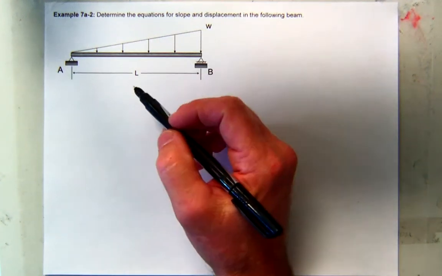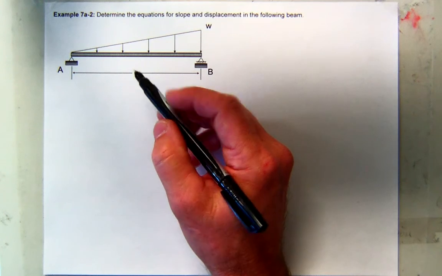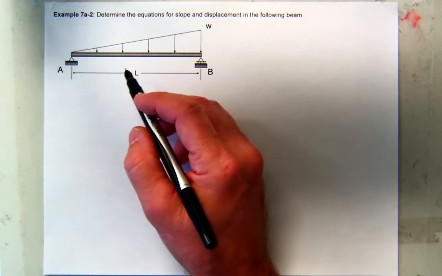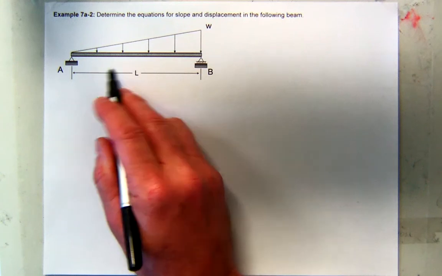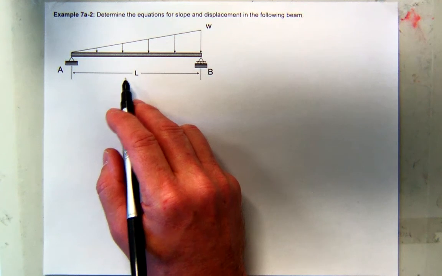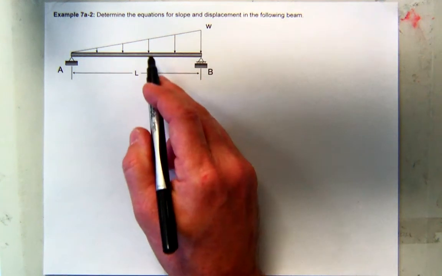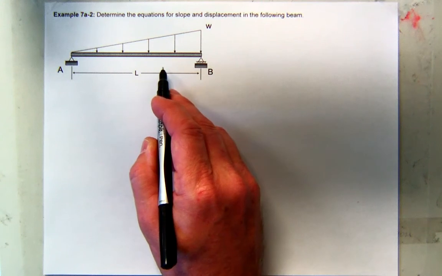And unlike the previous problem, we're not quite sure where the maximum displacement would be. You'd have to actually solve this problem to try to find it. Would you expect the maximum displacement to be to the left of the middle or to the right of the middle? Probably to the right. Why? There's more load on the right-hand side, so you'd expect the maximum displacement to shift towards the part that has the bigger load.